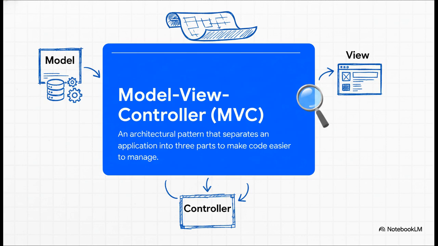The best way to think about it is as a blueprint for organizing a project. Instead of having one giant messy code file that does everything, MVC gives you a clean way to divide the work into 3 distinct specialized jobs. This makes everything so much easier to build, to fix, and to update later on.